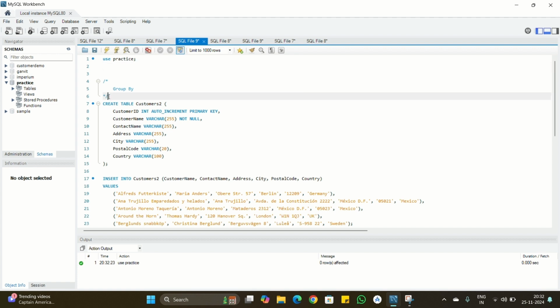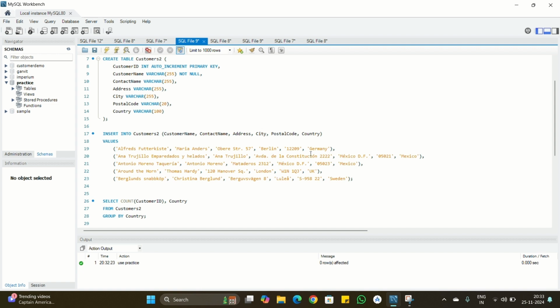Now there is group by. So what is group by and why is it used? Group by is a statement that groups rows that have the same values into summary rows. Let's say, find the number of customers in each country. You can see there is Germany, Mexico, Sweden.